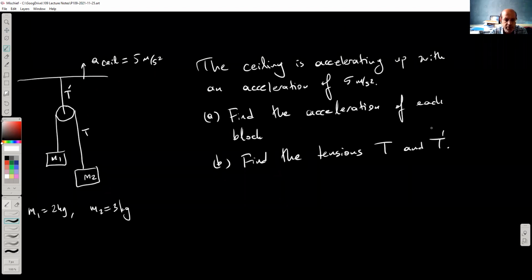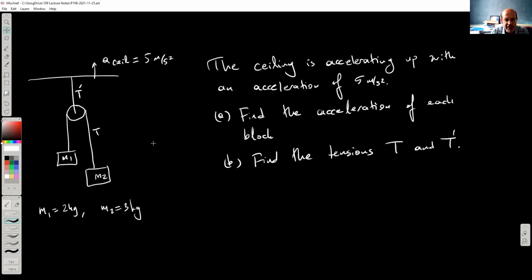Okay, I cannot see the whole problem on my screen, but in any case, we have a situation here where this is like an elevator problem. I said ceiling here, but it might be the ceiling of an elevator, perhaps. It doesn't matter what it is, all right? What happens is that the ceiling is accelerating upward. It's just an artificial problem, devised to illustrate the methods that we are going to use here. So it's not something from real life in a way.